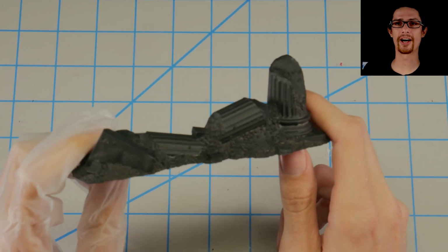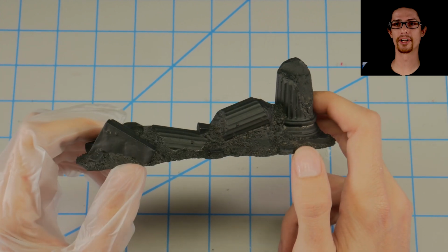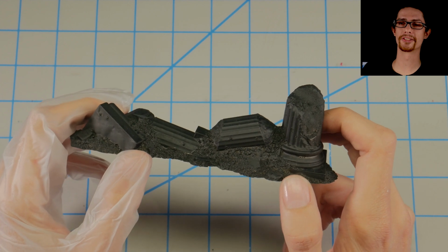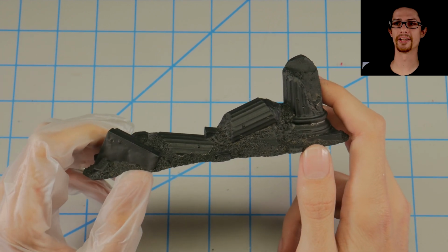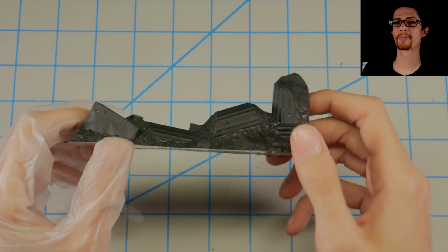Here we have our primed black fallen ruin ready to take some paint. So we've got our airbrush ready to go here. And the first color scheme we're going to show you guys is just a standard gray stone color scheme. So this is pretty simple and standard. Goes well with most things.